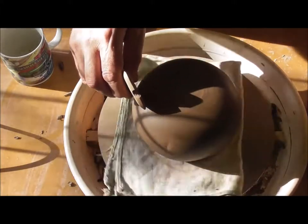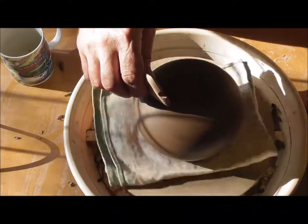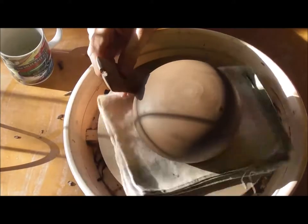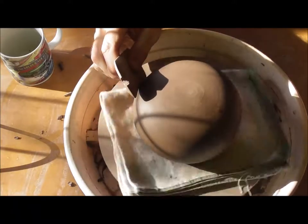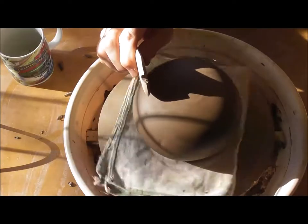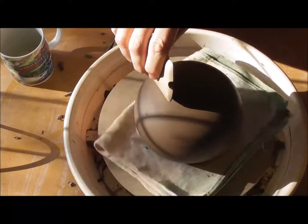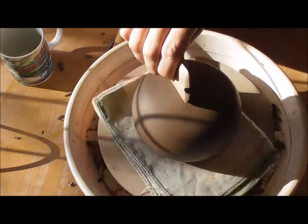I can't see what I'm doing because of the shadow. You probably can't see either. So I'm just using this curve to come to the top, just to smooth, just to even this curve. I'm going to sit down to do this. With a shadow, just holding it at a bit of an angle, not bringing it up too fast because it'll feel that bump going on. Characterful for imperfection. Just coming over the top, so you can press the surface a little bit.